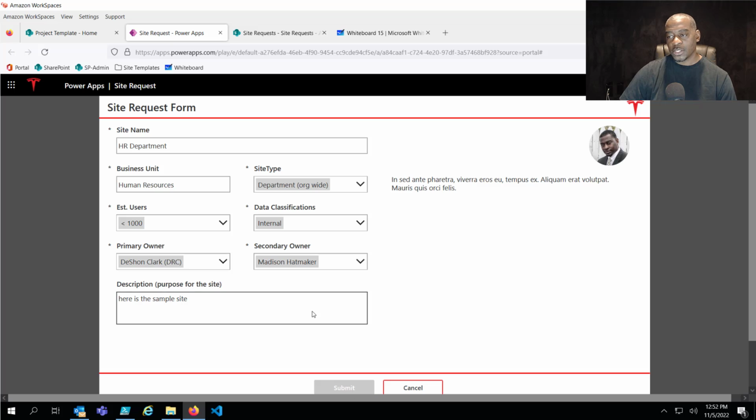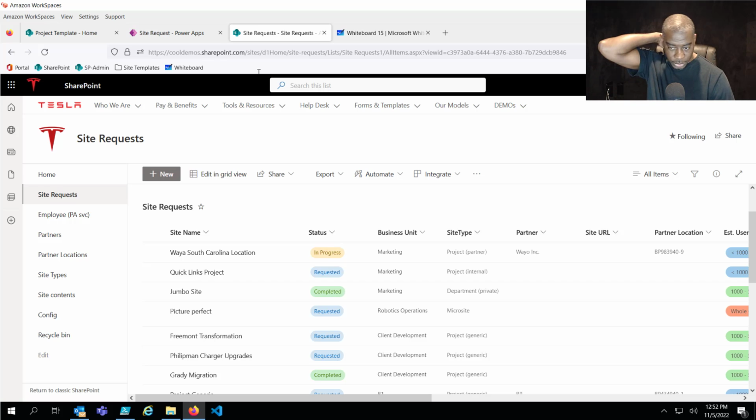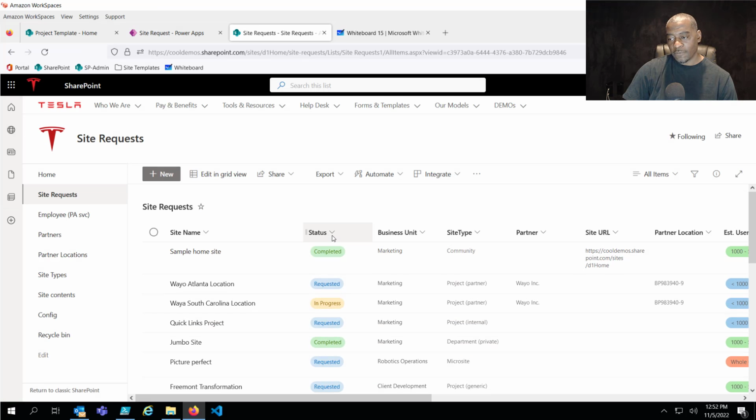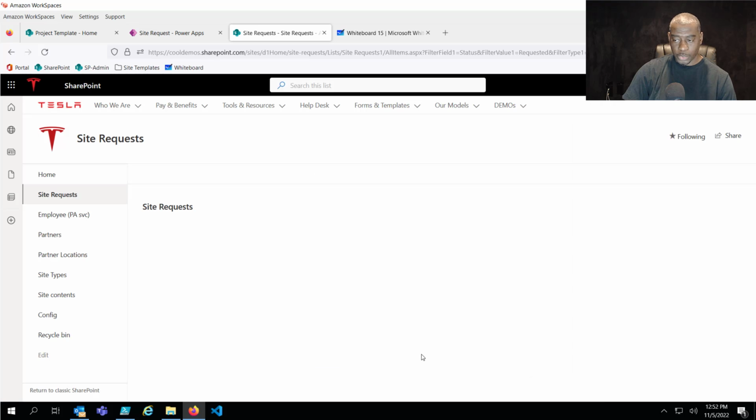Okay, so once they hit submit, this is going to write to the SharePoint list. And this is the SharePoint list I was referring to. Notice how that Power App was a standalone, AKA canvas app. It's really meant to live on its own. There's no reason to point them to this list. This list is really meant for the administrators who are going to get this request. It gives them a laundry list of everything that's been requested, and then they can filter on the ones that are pending to be acted on by filtering on requested.